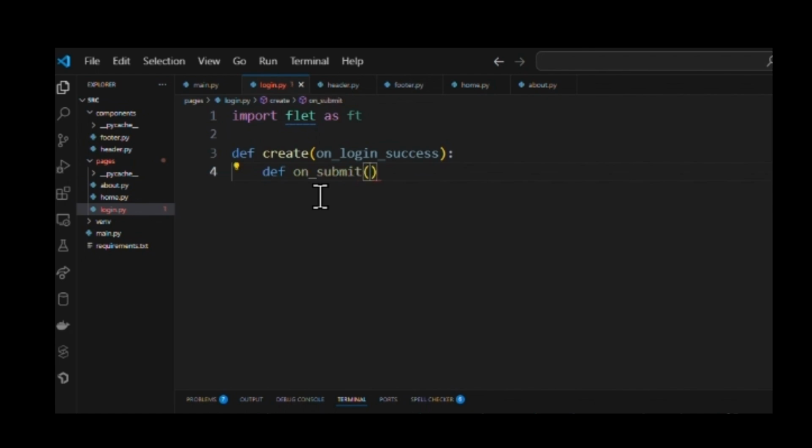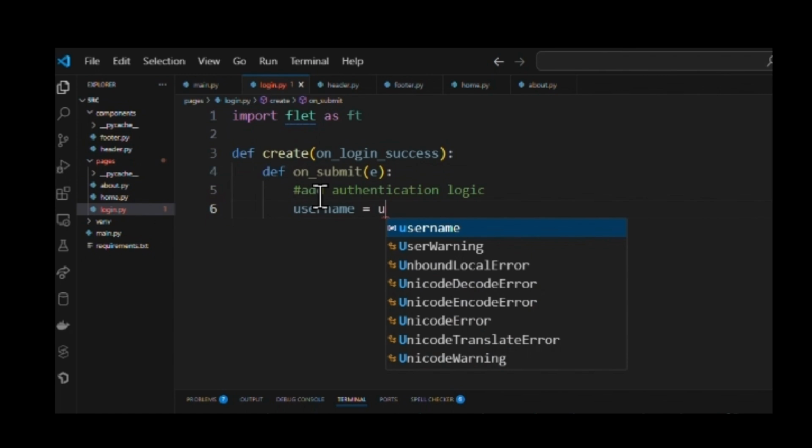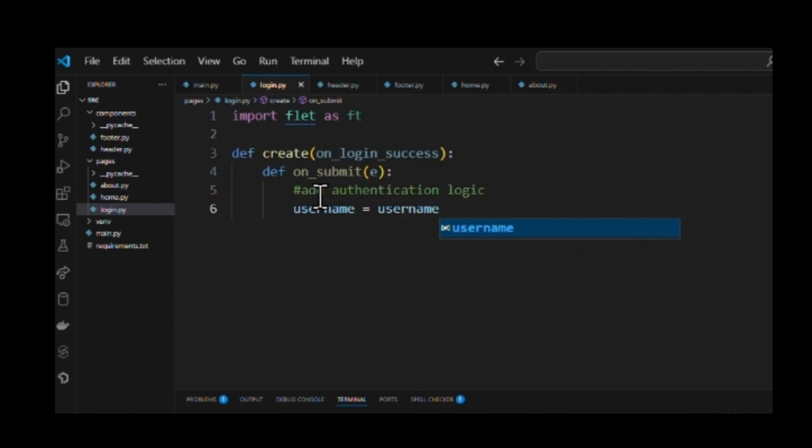Later on I will explain. Anyway, you can use any variable for this. So inside this on_submit function, it will perform by validating the user, where we can add the authentication on this part. So first thing that we need to do is create a variable called username, then this will be assigned with the username input value. So whatever the input of the user is part of the value, we will try to extract the data.